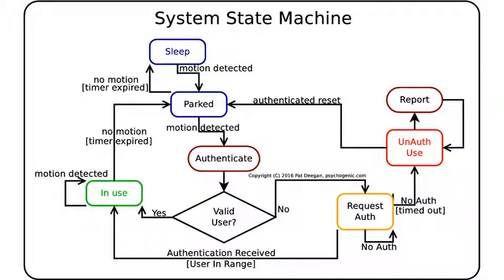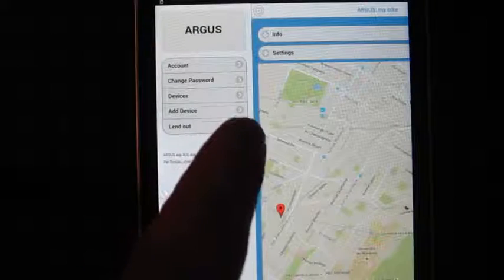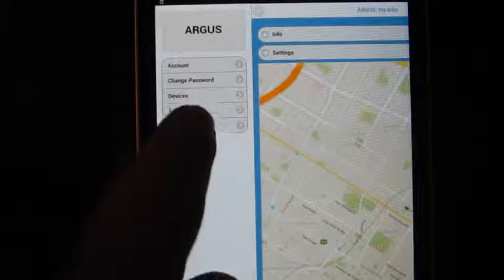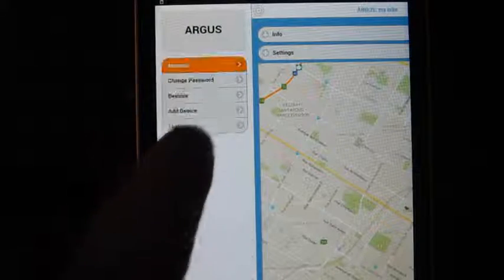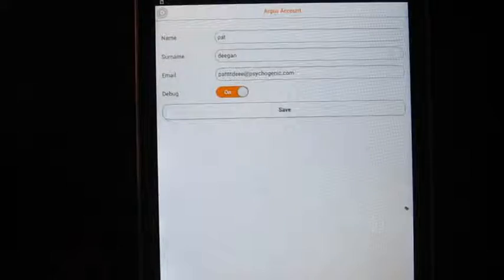If no user can be found, there's a short grace period where reauthentication is requested to any connected device, in yellow on the right. Failing that, the module considers the use unauthorized and begins reporting its position to the server through the cell network. In order to actually see what's happening behind the scenes, this development version has a debug switch in the account configuration. Turning it on will make a few debug output widgets available, namely in the device interface.